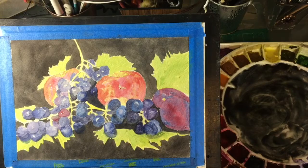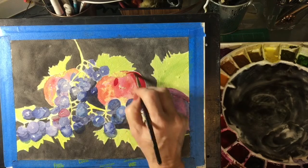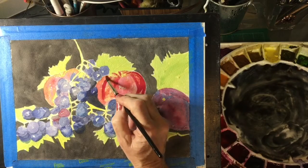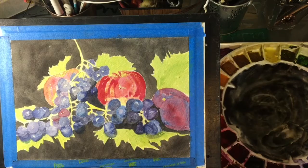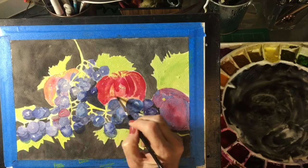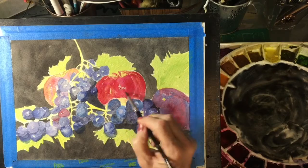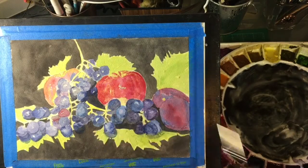With the reds, back into our magentas, and just drop a little bit more of that in here. Always painting with the form. So we have no hard edges in that pretty little apple. And my little bit. That's better. That color's better. I'm happy with that.